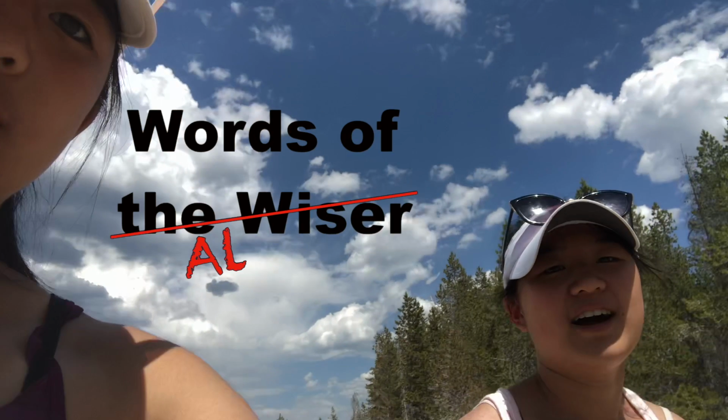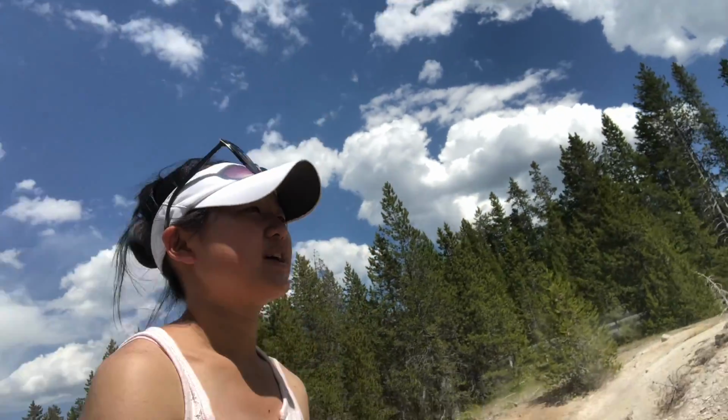Alicia, educate people. Hi, so here it's a bit different than when we went to Old Faithful because here has a lot of fumaroles, which means that because it's shallower, it's above the water supplied by the basin, so they don't have enough water, so it immediately makes the water evaporate into steam, and then it releases that as steam, so you don't see a stream of water as you see in Old Faithful. So that's the difference between a geyser and a fumarole.